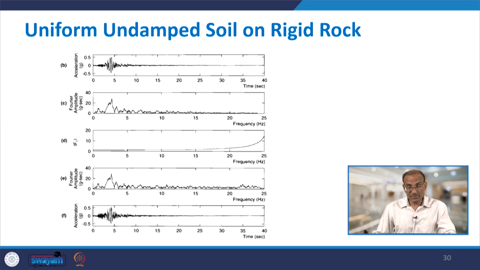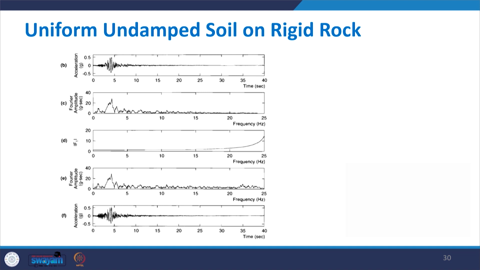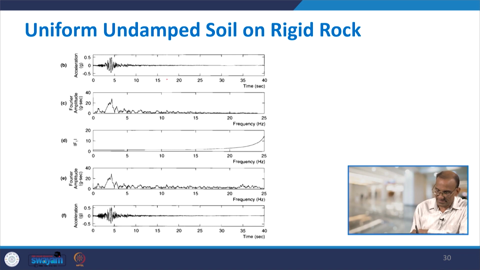Now, in the case of real earthquake excitation, which consists of a number of omega rather than a single omega, how to deal with that? So, we need to rope in what is called FFT and inverse FFT. The first case, figure B, is an acceleration time history, and when this acceleration time history is processed through what we call FFT, fast Fourier transform, then you get the Fourier response, which is in terms of Fourier amplitude on the y axis and frequency on the x axis. So, frequency versus Fourier amplitude gives you the Fourier response.